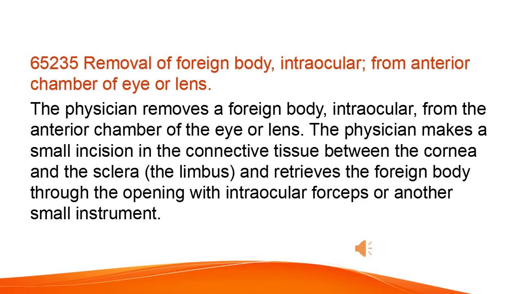Removal of foreign body, intraocular, from anterior chamber of eye or lens. The physician removes a foreign body, intraocular, from the anterior chamber of the eye or lens. The physician makes a small incision in the connective tissue between the cornea and the sclera, the limbus, and retrieves the foreign body through the opening with intraocular forceps or another small instrument.